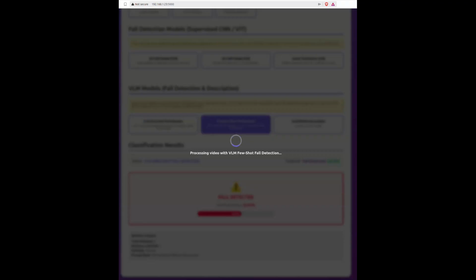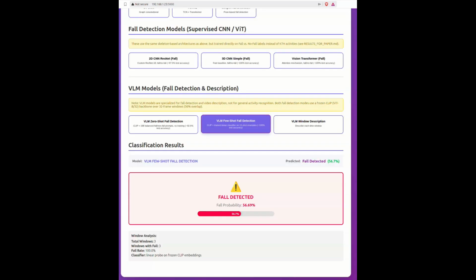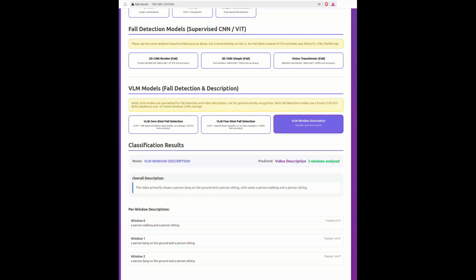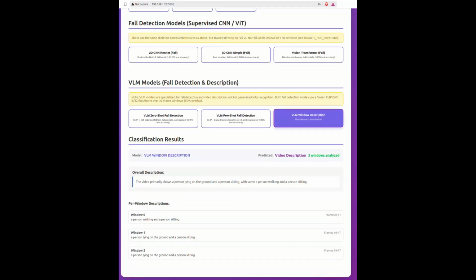The other one is zero shot, few shot, which is a kind of trained zero shot model, with a thin layer of training on top, trained on some specific samples. So what's happening is, again, you can see some level of accuracy for fault detection, and just as an example, we come up with some annotation, a kind of subtitle for each frame per second.